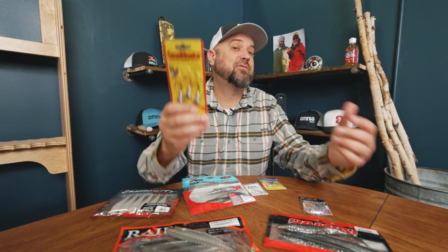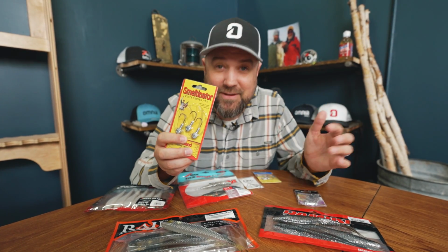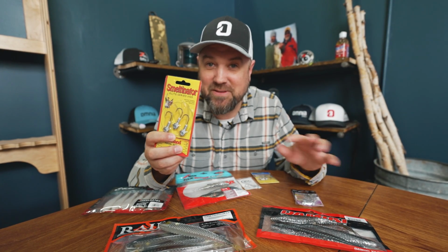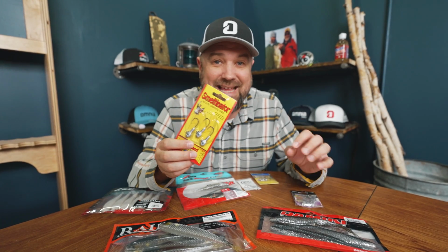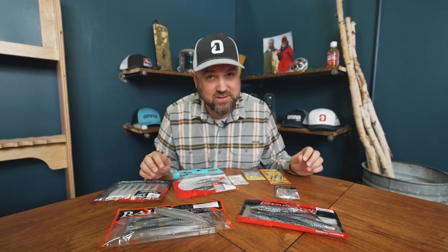And you have to point out the old Smeltonator, and that's because this one's probably won the most money of all these so far that I'm aware of. This one's won a Classic and another tournament that I know of for sure. I know it's taken down some Sturgeon Bay Opens and some other stuff too. This is a really, really popular swimbait head, Damiki style head, that does work for this technique as well. This stuff has been the most popular stuff so far.